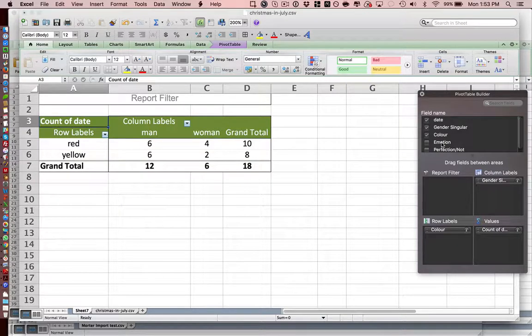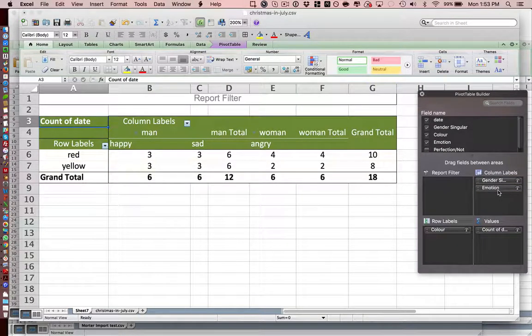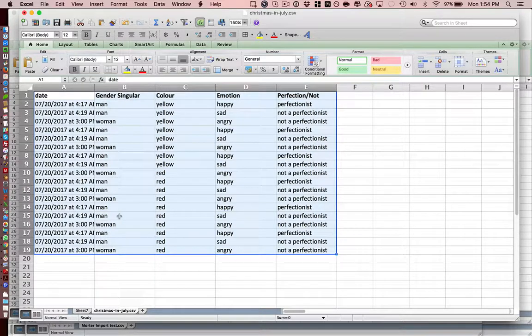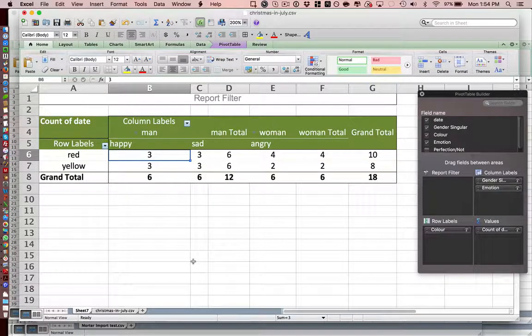Now what you can also do is add in the emotional data. So now that tells me that of the men that we have, what the emotional level is. So of the men, there's 6 that are happy and 6 that are sad, and their color preferences. So if I want men who are happy and like red, the answer is 3. So you see how all of a sudden having this sort of data, and just trying to work out how many are men, how many are women, is not quite as meaningful or even as insightful as having something like this. I can change the order around as well, so I can drag and drop that at the bottom.